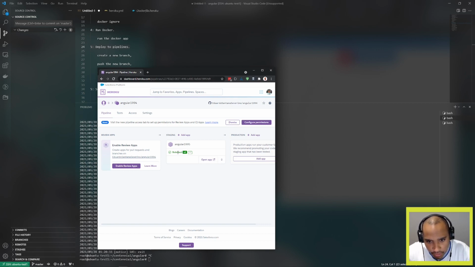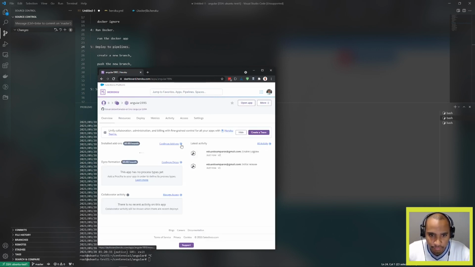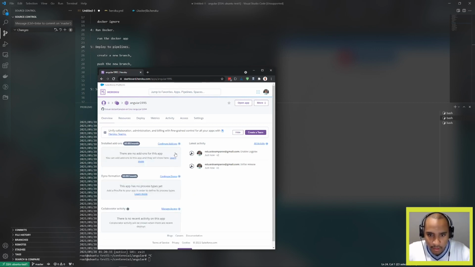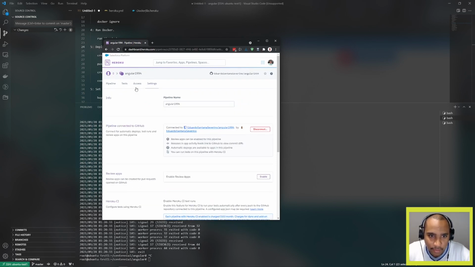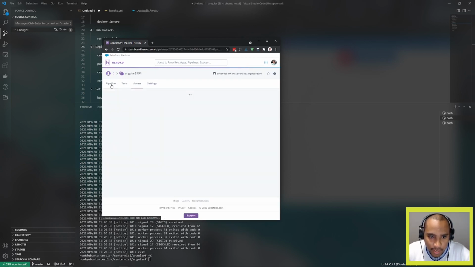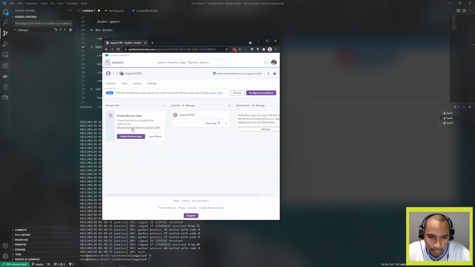What is this release to? I don't know. And then I will go to the application here and I will go to settings. Automatic deployments, pipeline. Where is it?